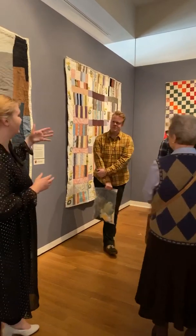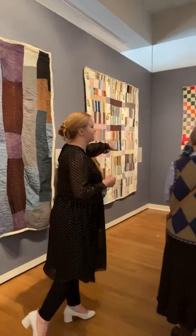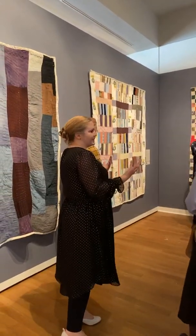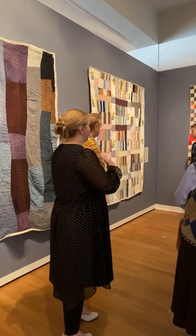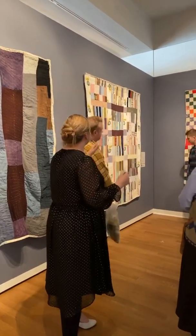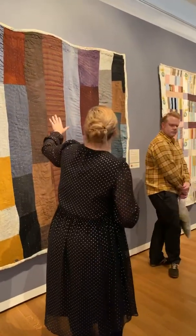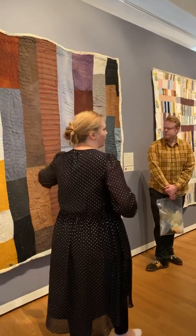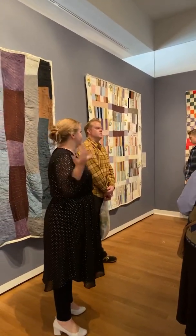Yeah, the condition they are in almost directly relates to how old they are. This was the earliest, which is why we picked it for this. It's 1928. So we wanted to show the range of the 20th century quilt making tradition, so we did as early as we can. This is also on the earlier side, 1955, coming from work clothes, needs a little more work. But as a counterpoint to that, we also wanted to show that the tradition continues, it's still active today.